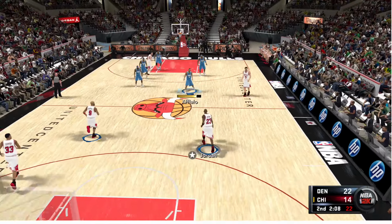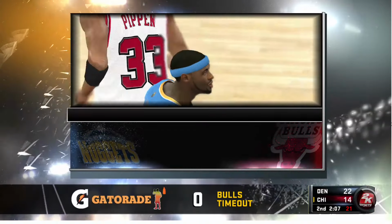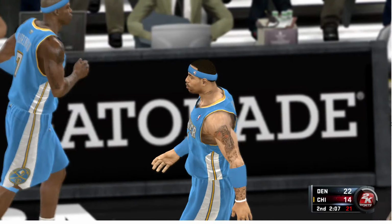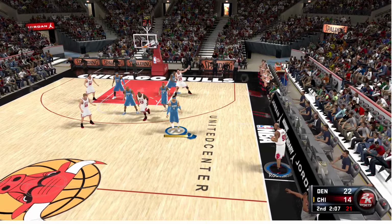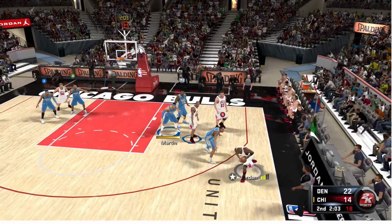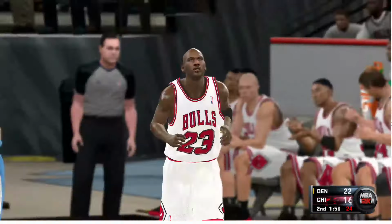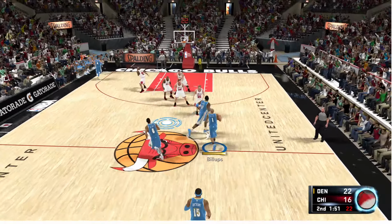He got off to a slow start. It took him a little while to get into the flow of this game, but he's turned it on here in the second. Time called here. The Bulls decide to talk it over. Both teams will make substitutions. Here's Longley. Outside Jordan. Over Aflalo. Jordan with the bucket. Jordan's got his second bucket of the night. You've got to close out on that mid-range jump shot.